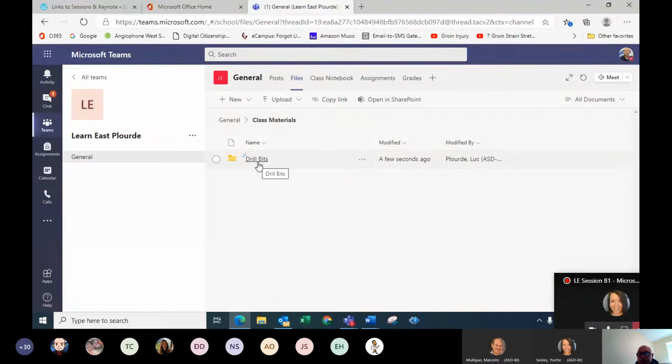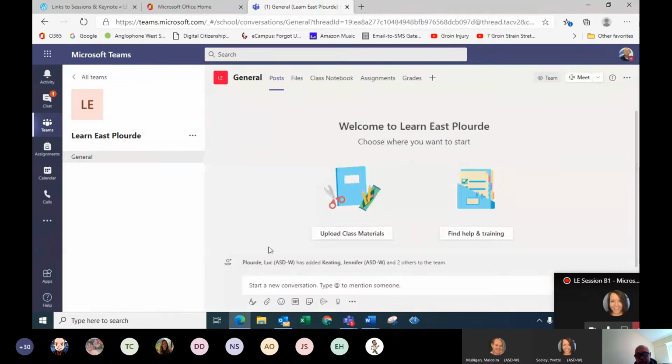As I went through, students learn the routine of knowing where the files are. However, just to make sure that students were aware of the files or the postings, I always would drop a file or a conversation in the posts here.